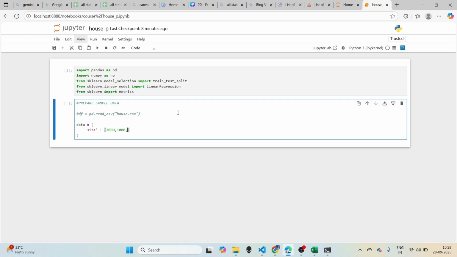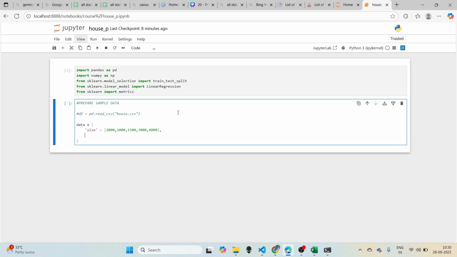I think these random values are enough. And one more, 4,000 like this, comma, and another is price.